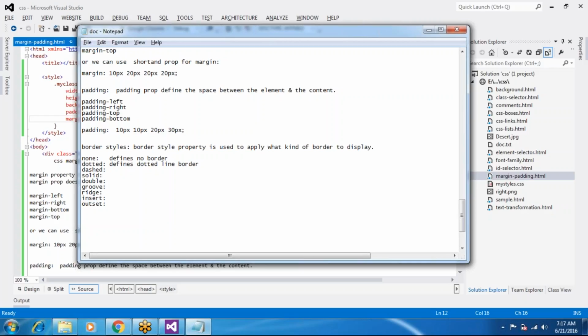Dashed defines a dashed border, and solid defines a single line border, and double defines a double line border.